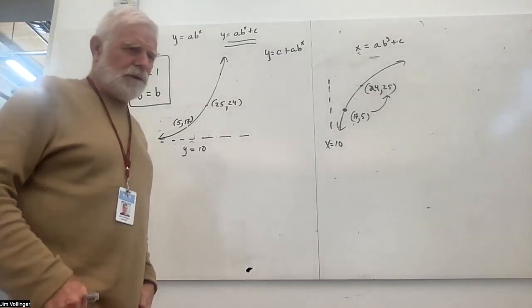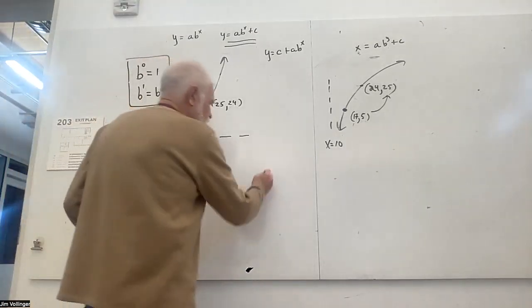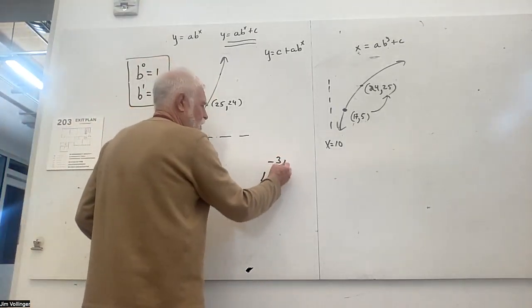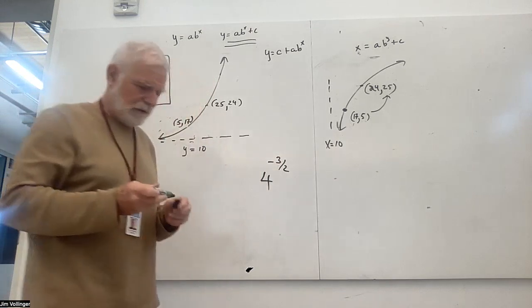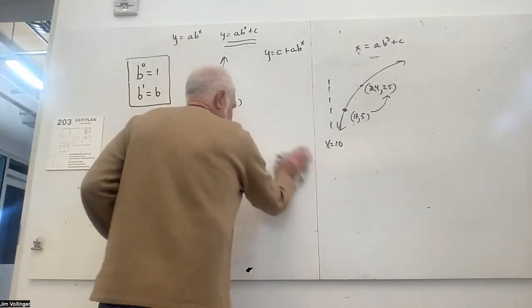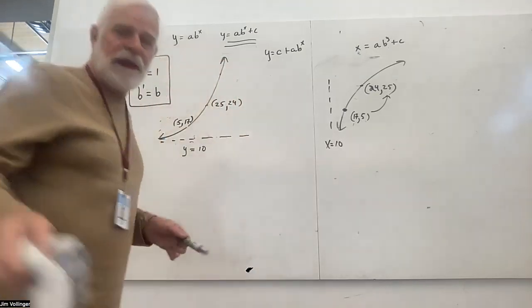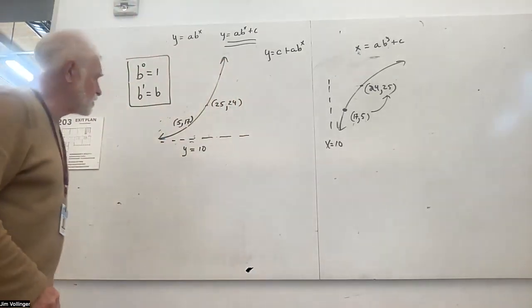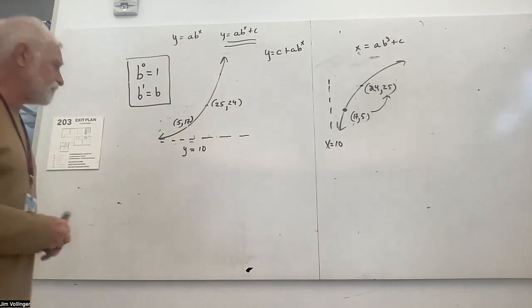if we're just starting out here, I probably would need to make sure that students know how to evaluate 4 to the minus 3/2 and how to write it in logarithmic form. But the gist of this video is just going to be about the graphing aspects and writing those equations. So let's have at it.